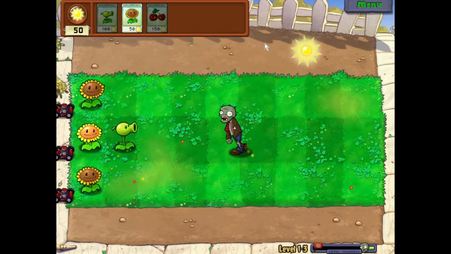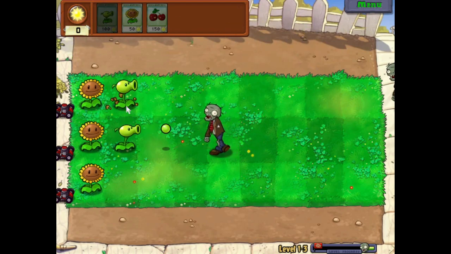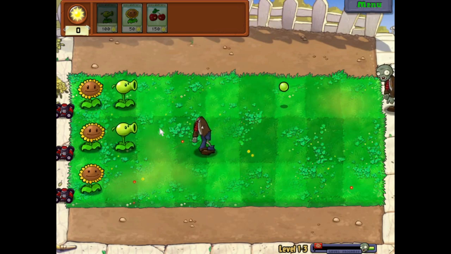I'm not sure if I should hold off until the next zombie comes or if I should just place. I'm gonna just place, and there's the zombie there anyway, so we made a good decision with this.